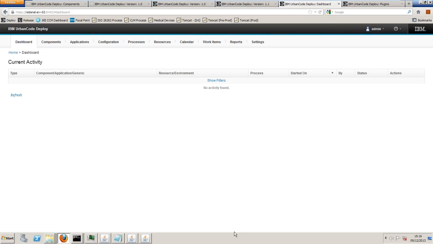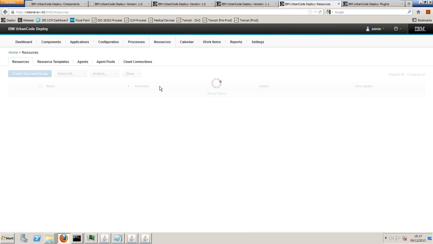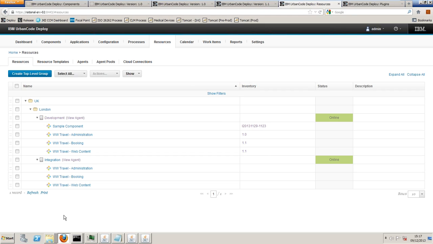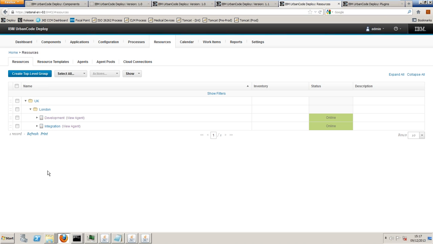Now, to start with, let's turn to the operational side of the house. Let's start off by looking at some of our resources that we have for this particular application. Now, what we can see here is that I've broken down the data center that we have, or the data centers that we may have, into a hierarchy that represents them. So at the top, I have UK to identify the UK data center. In there, I've got London. And then I've broken that down into specific machines that I'm going to deploy some content to. So if I close this up a little bit to start with, we've got two environments that I'm deploying onto, two machines that I'm deploying to at the moment. One is identified as development, one is identified as integration.